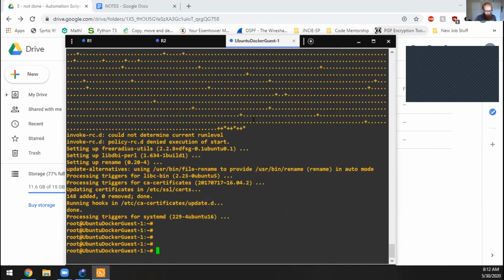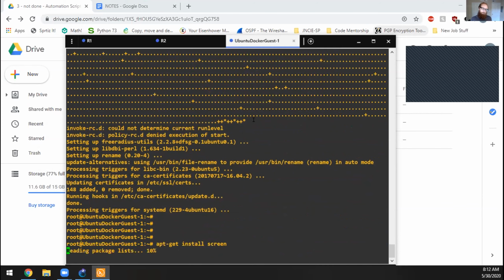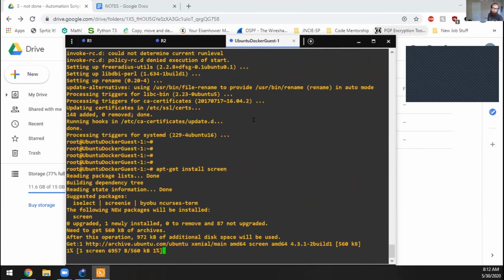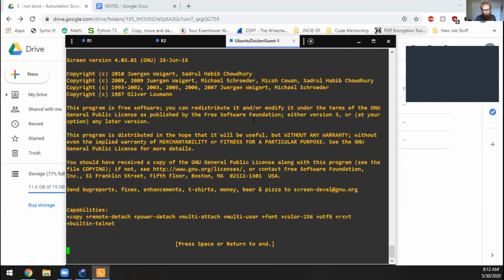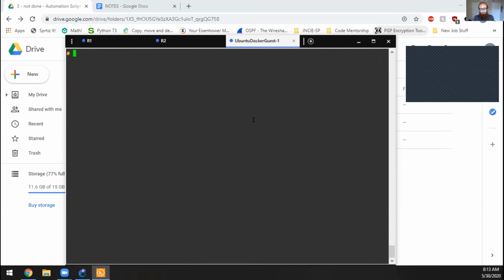All right, and let's get screen so we can keep using this here. Oh, we're going to need to, of course, edit those files in radius first. We've got to create a user, and then we've got to allow router 1.